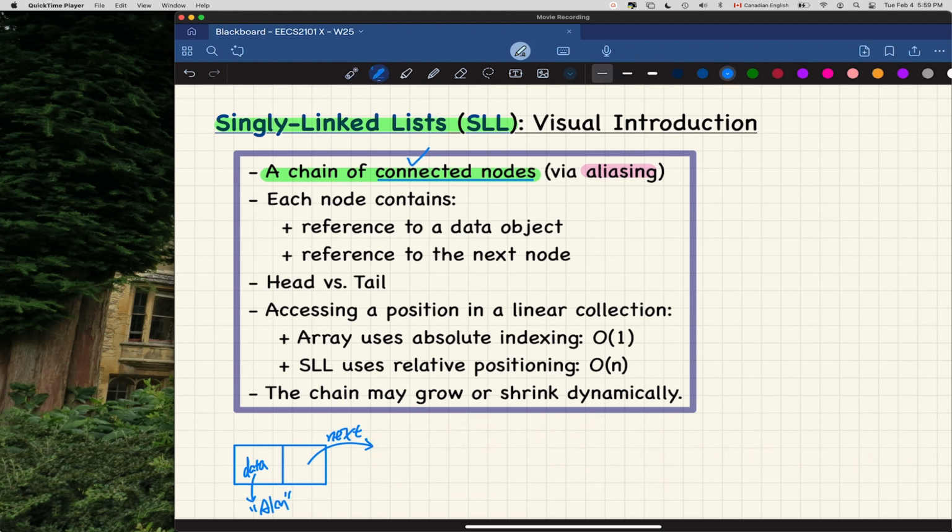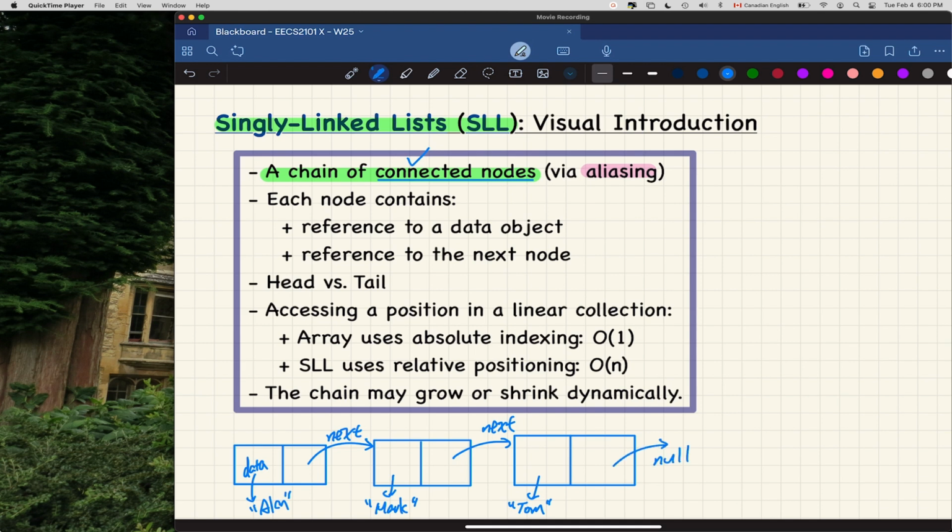Let's see an example. Let's say this one simply points to another node over here, again with two compartments. Let's say we've got another data item, Alan, Mark. That one points to another node over here. Let's get one more, another node which points to data and also the next. Alan, Mark, and Tom. And this last one will be null. So this is an example chain of nodes with 3 nodes. For convenience, when you first create a node, you might give it a name, let's say n for now. The way you create a node is by calling the constructor, which you will see later today, but for now let's stick to without code.